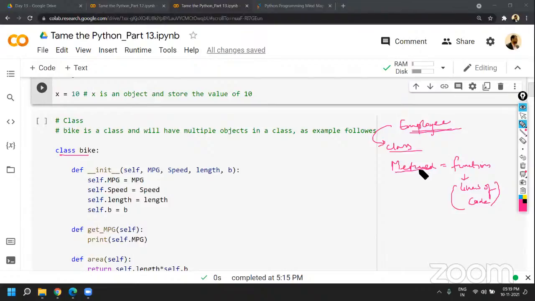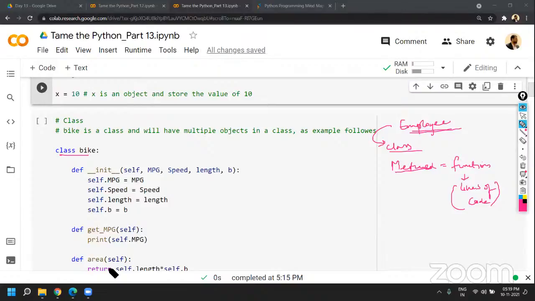So let us try and understand this. We have this class bike, and for that we are defining certain methods here.